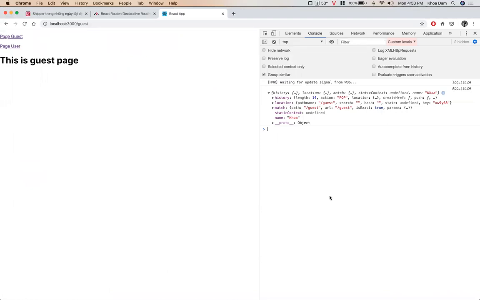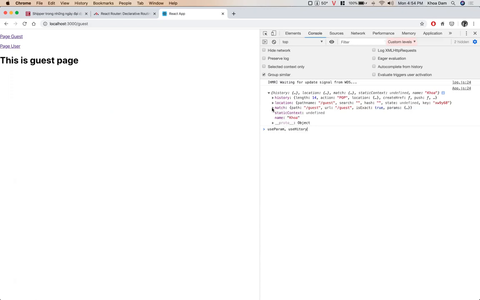Wait, how did you get the keys? These keys are what React Router provides us. It's like magic. It's not magic, but React Router defined these properties and provides them. All right, you can use history or location to get the pathname, or you can navigate between the routes using history here. Remember, Bitnow already used something called useParams, right? Or useHistory. Yeah, exactly, Charles. That's why we have to use BrowserRouter to wrap around our apps.